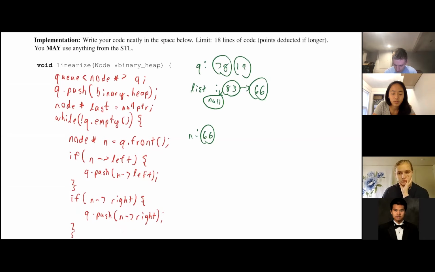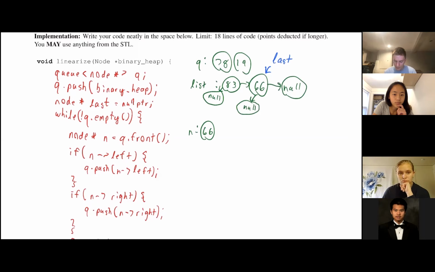So I'll do that with blue. So I hope you guys are following this. I want to show the whole list and just show exactly where the last pointer is. So we're going to update the last, set the last left and right to null, and move on. So I'm going to go a little bit faster now because it's really just the same idea.